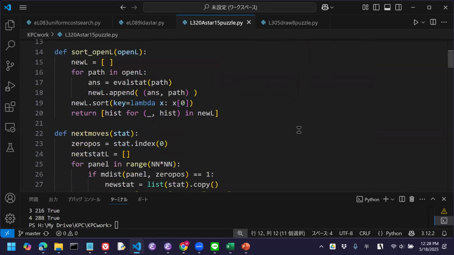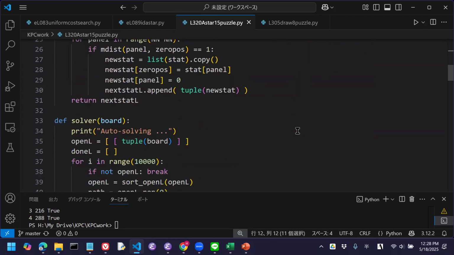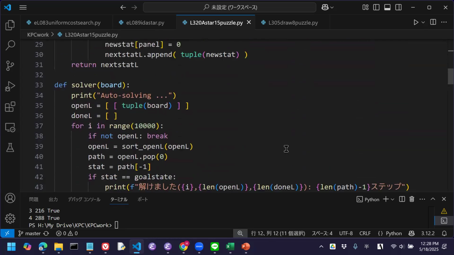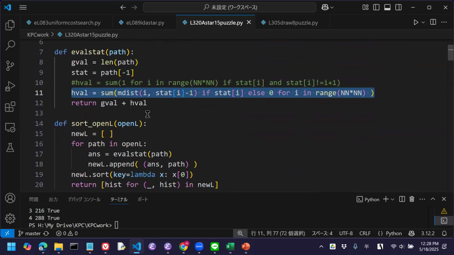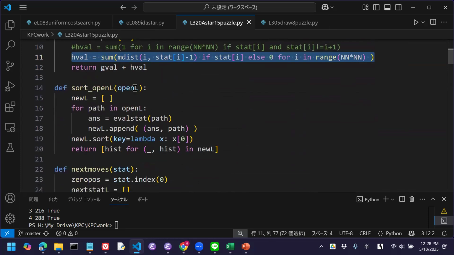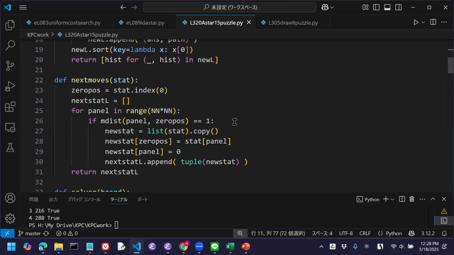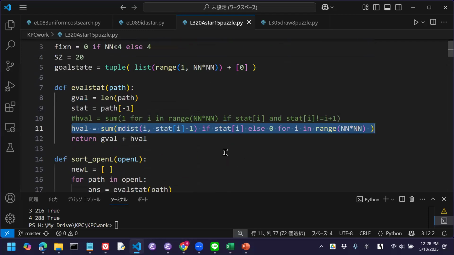So by using this, we can solve it. This is the way to implement the H value, and this is the way to implement best first search, and then we implemented A-star search to solve any 8 puzzles.